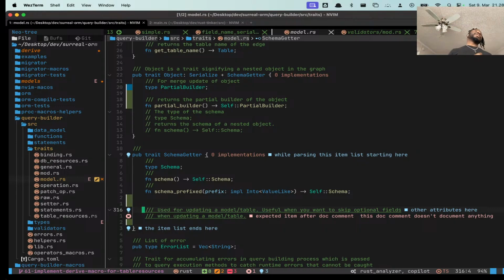Let's call it updater. Yeah, I could introduce a trait called updater. Update. Yeah, I'll do it just because I can.